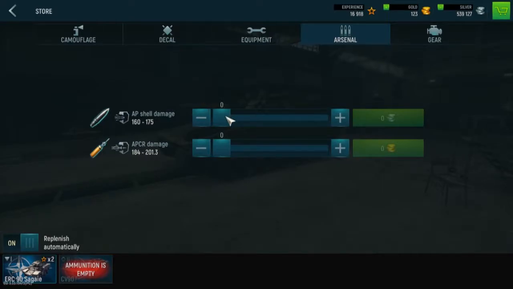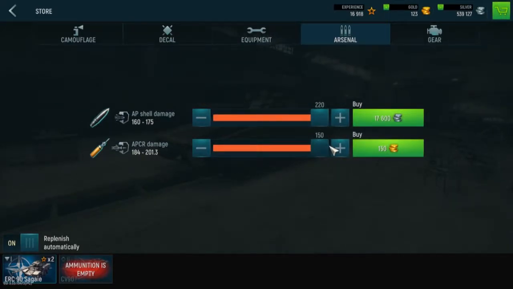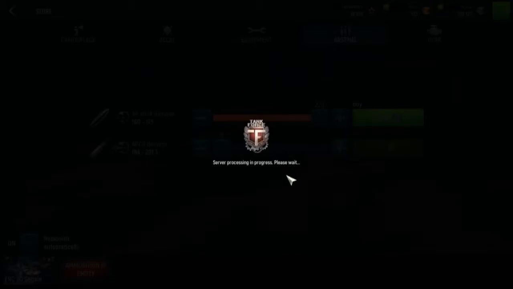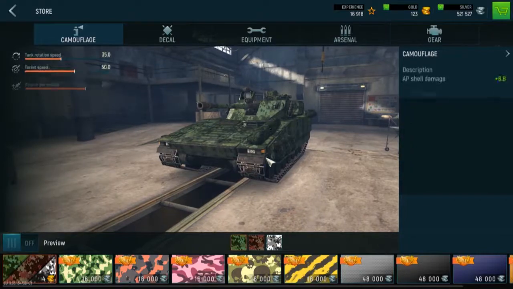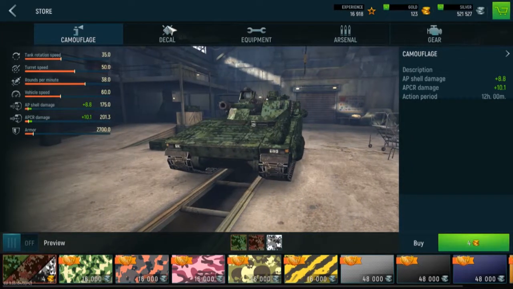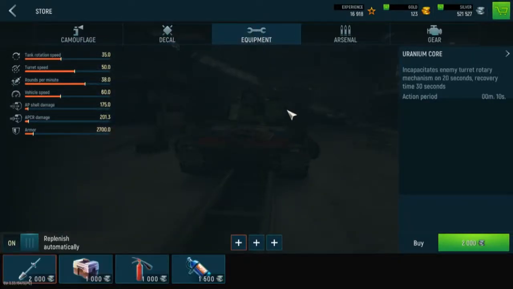We need to buy really? Okay, we're not using them shells because I want to save up my gold. But we're going to go for full damage on them. Perfect. And camouflage, what do we want? Let's just stick with that. Decals, nah. Equipment.